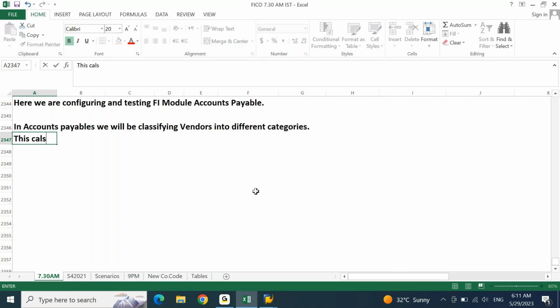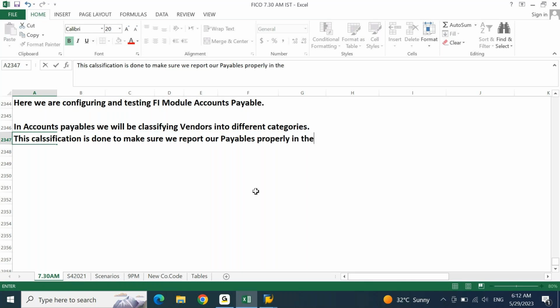This classification is done to make sure we report our payables properly in the balance sheet. You are going to classify your vendors into different categories to make sure you report your payables properly in the balance sheet.